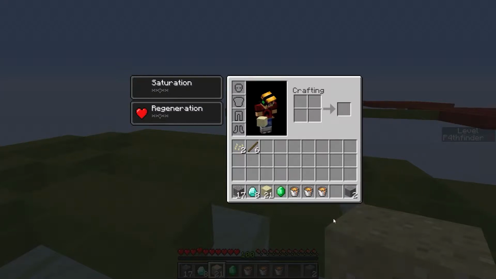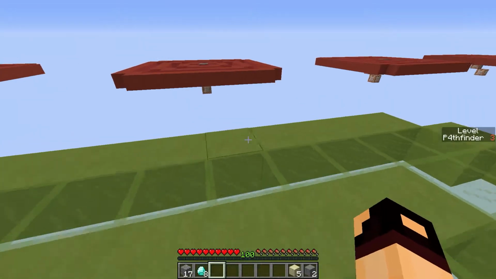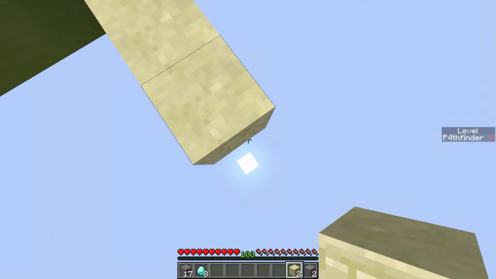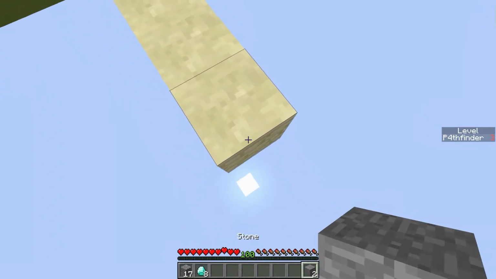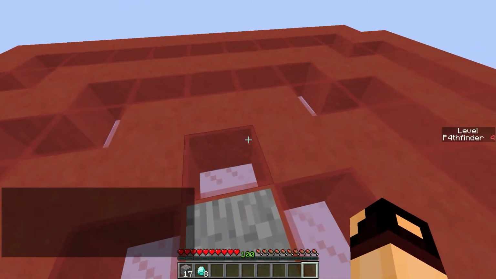Okay, nothing to do with the sticks. Lava's not gonna be useful. The one emerald's not gonna be useful. The sand. Wait, can I actually make sandstone out of this? Oh yeah, I can. Oh, cool. So I think I can just do this. 3, 4, 5. And put these two blocks right here. I can just jump it, right? Yeah, I can. Oh, cool.